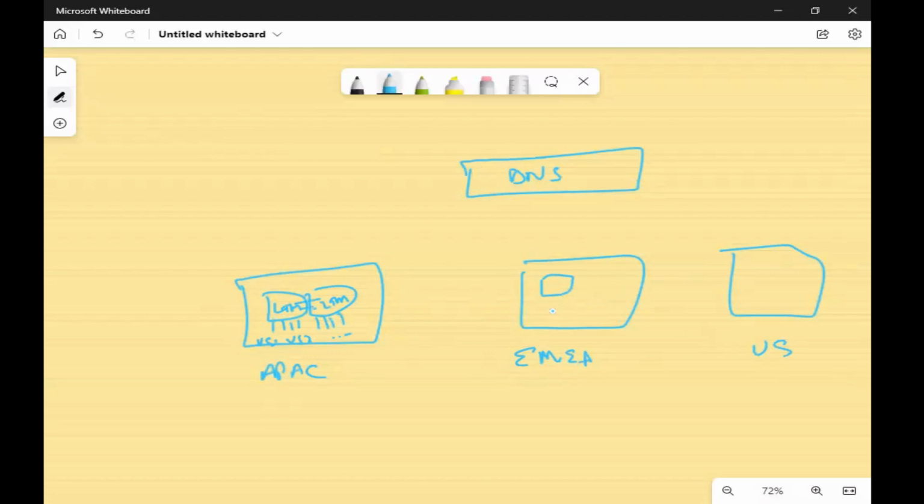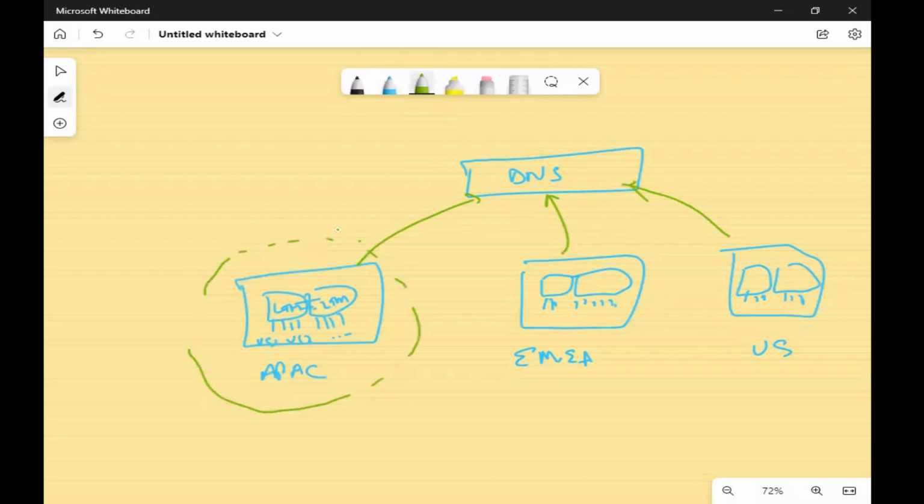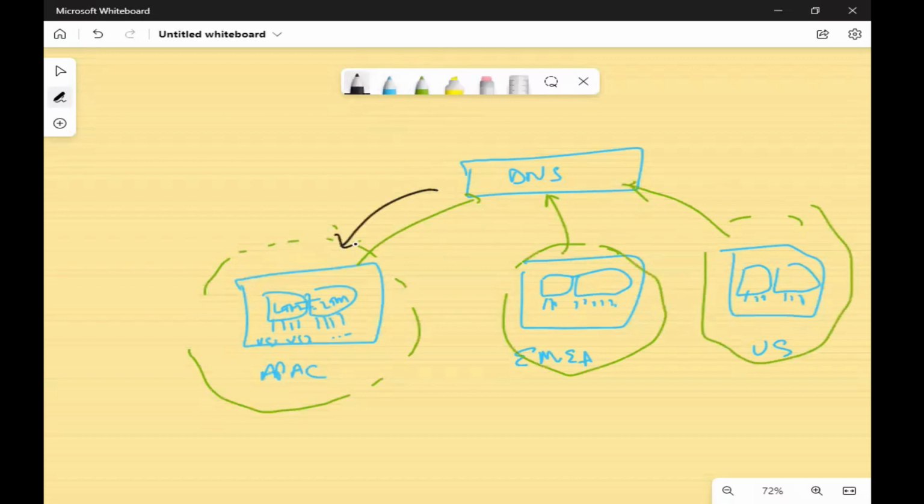Here also some LTMs and some virtual servers, and here also some LTMs and some virtual servers. All those virtual servers will be added on your DNS within that data center. Now your DNS is able to track whether these are up or down.